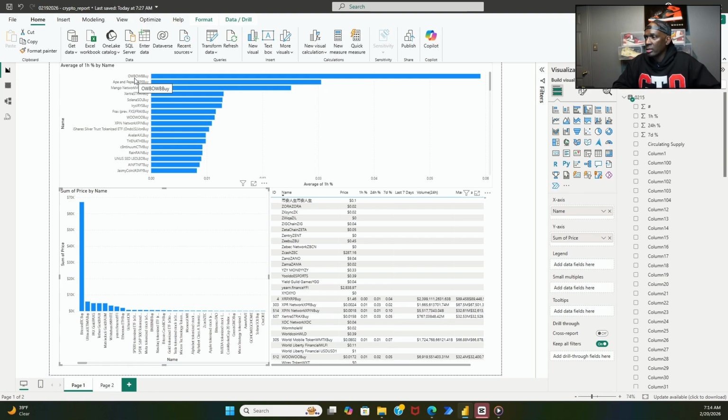And today we're actually going to look at another metric. This metric we looked at was 1 hour percent change. The first metric we looked at was the actual value of the cryptocurrency. And in the original video, we looked at just creating a table, as the table was in the actual data source.